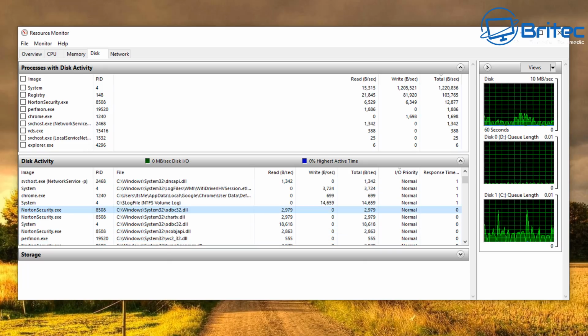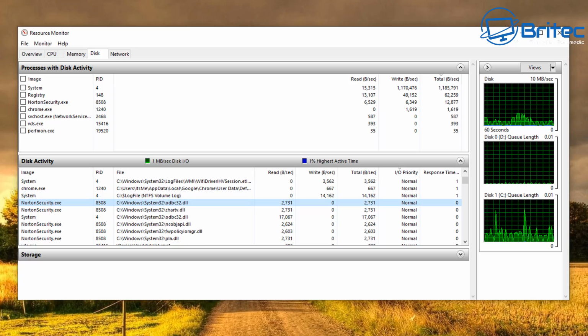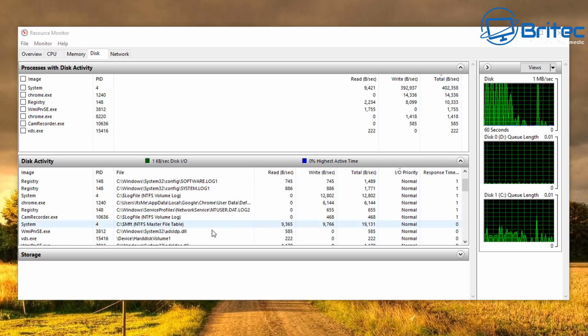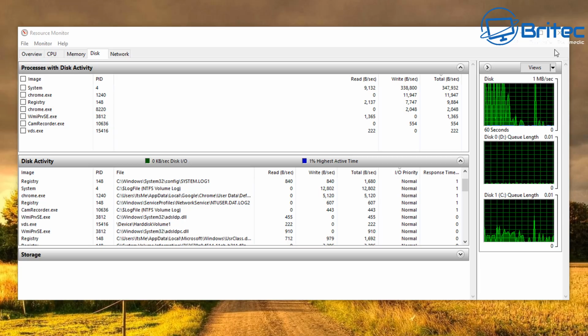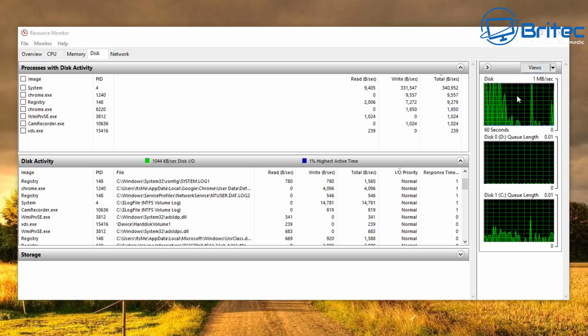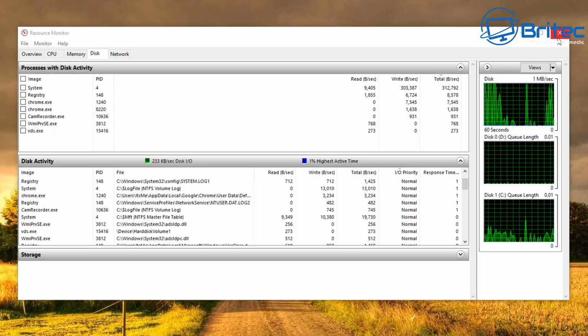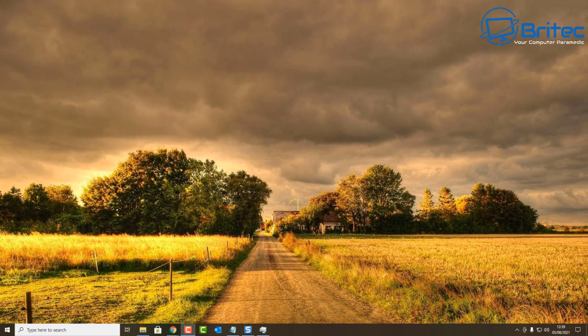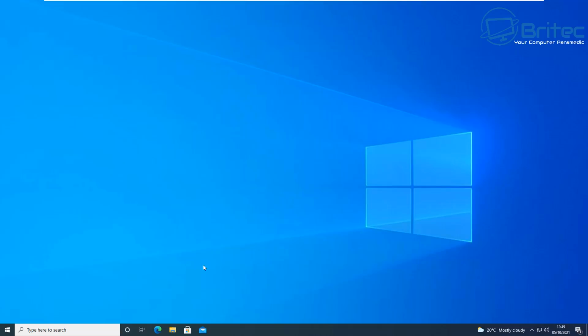So this is where you need to check inside here, inside disk activity, and you'll be able to see exactly what's causing that problem. And this will be your reads and writes going in and out of that drive. Okay. You can also see the disk monitor on the side there. So that's another key area to check. Okay, so let's move on to another area that causes major problems for people, and that is the page file.